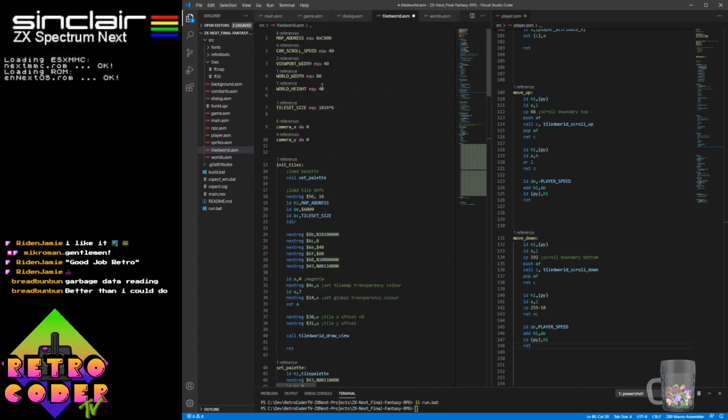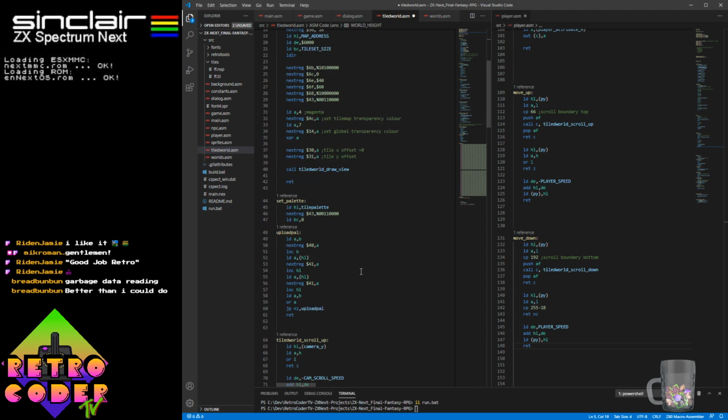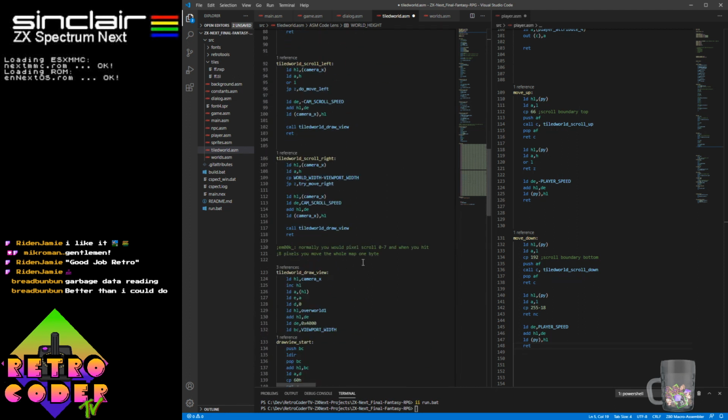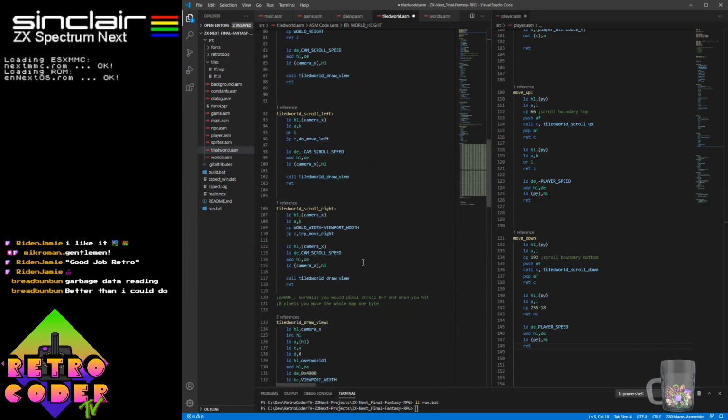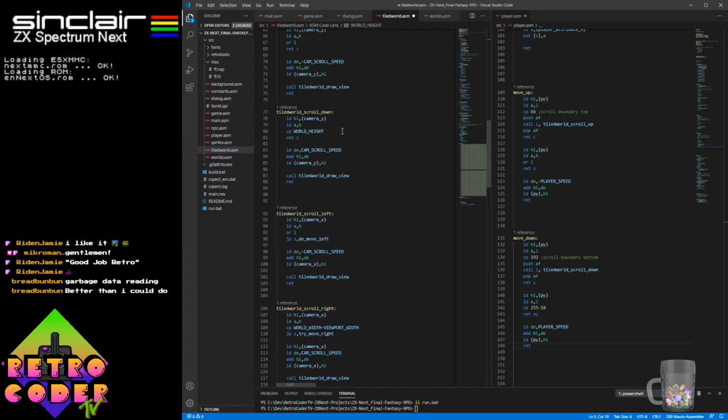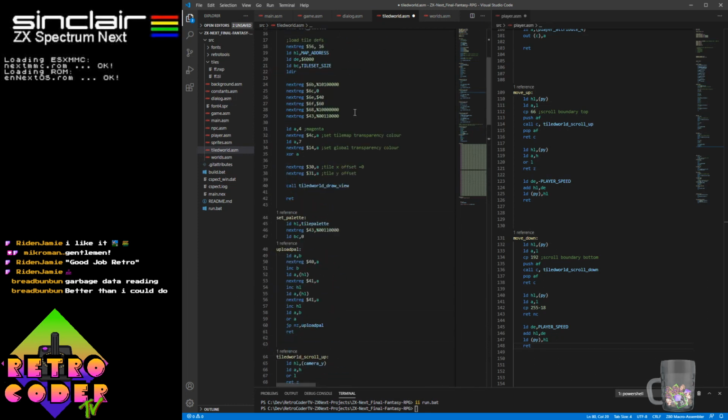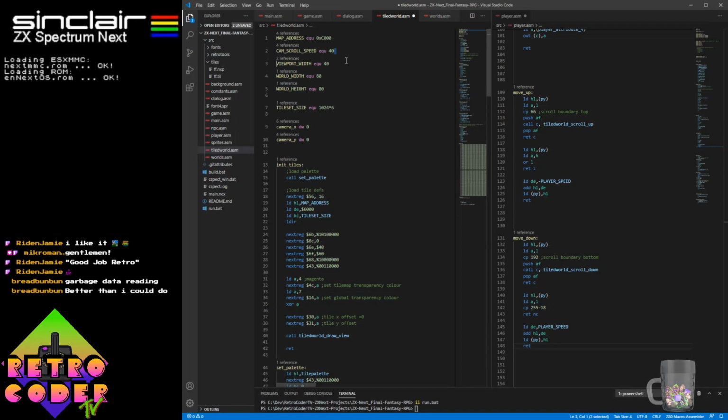So that's incorrect. We need the viewport height, which I haven't created yet.